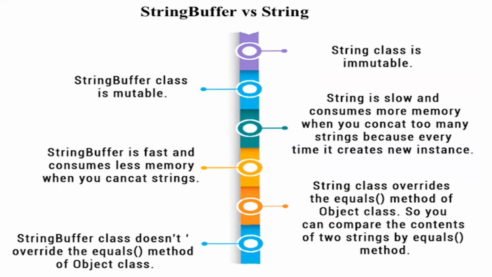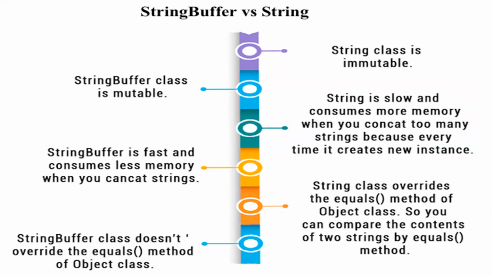So if I make any changes to your class, they are stored at a separate memory. That is the thing which will happen in the case of the string class. And if I created a class of 60 students with string buffer and I delete 10, the 50 will remain in the same memory, right? And then let us see the next difference.